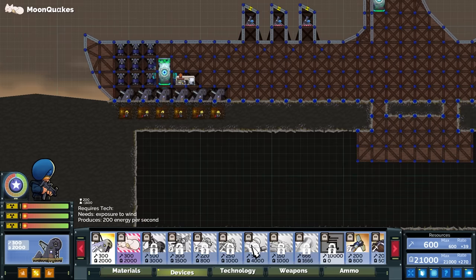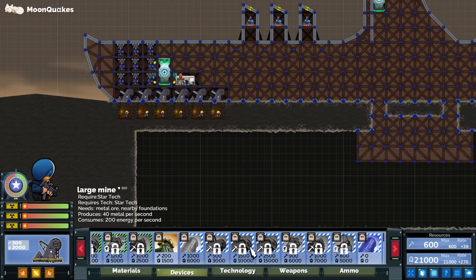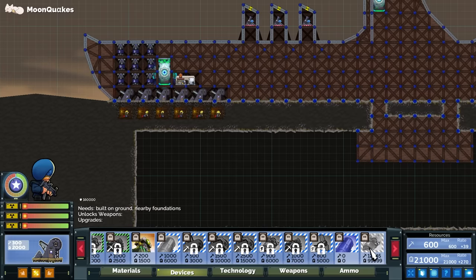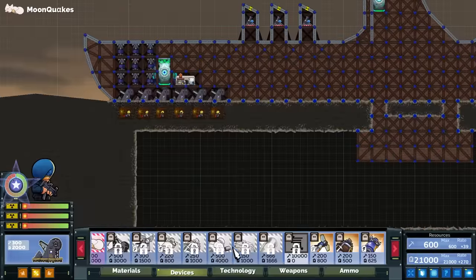It's stupidly expensive too. What kind of other like resources do we get? All right, ultramine, large mine. These are star tech. Uh-huh. There's the giant wind turbine. What? We can build a bomb. Oh, we can? Did someone set us up the bomb? It is stupid to build a bomb in your forts. Can't tell me what to do. You know, my real dad.